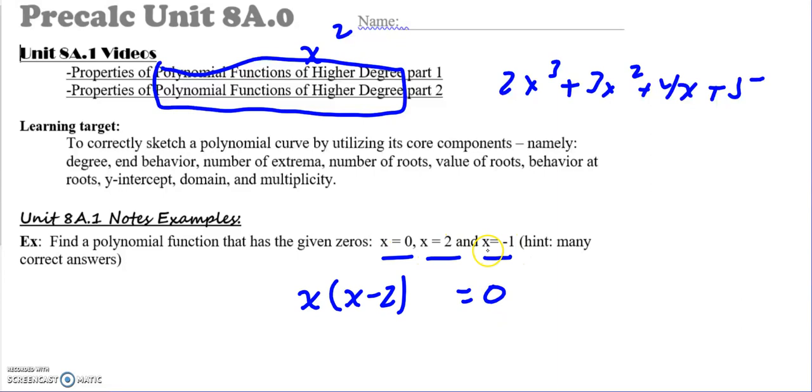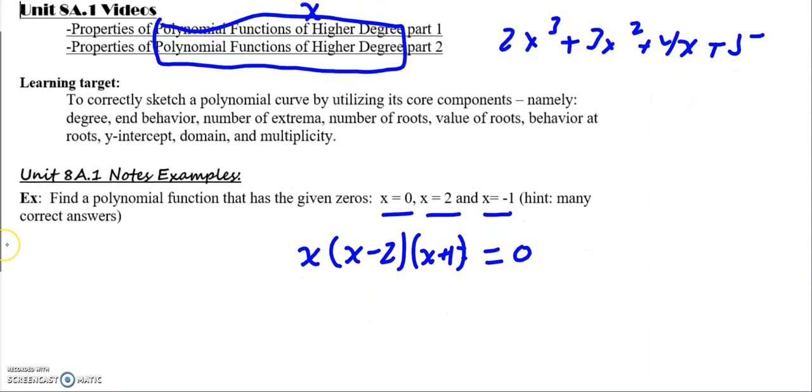And if I got a root of x = -1, that came from x plus 1, and let me rewrite this because it's a little bit too close together. So that last one was x plus 1, and all of that equaled 0. So this so far is my polynomial in factored form, x times (x minus 2) times (x plus 1). But if I want to make sure that my answer is cubic, I can go ahead and multiply these out and then multiply by x.